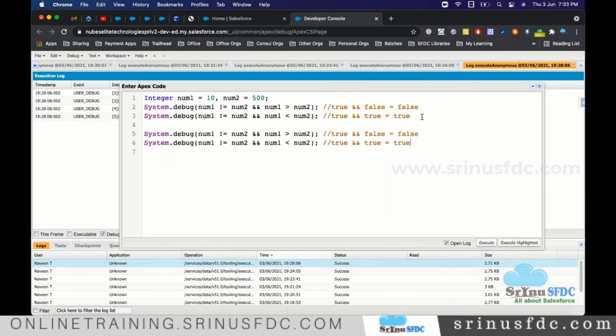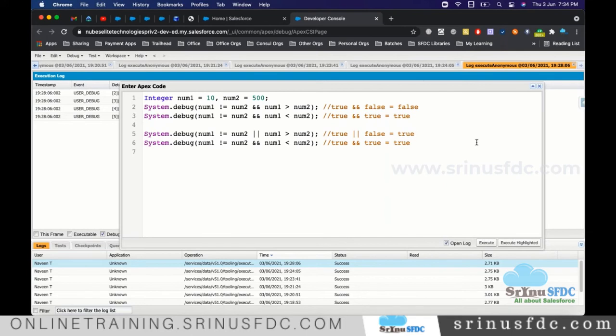So when you deal with the OR condition, instead of AND, if I give OR here, right? OR means, in day to day life also we say OR, right? OR means anyone. So here the first one is true, the second one is false. At least one condition is satisfied, the final result is true, right?